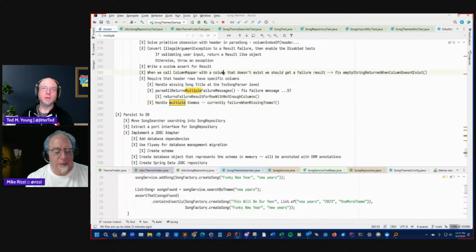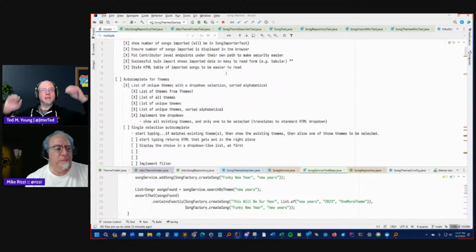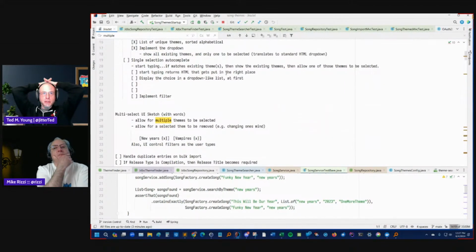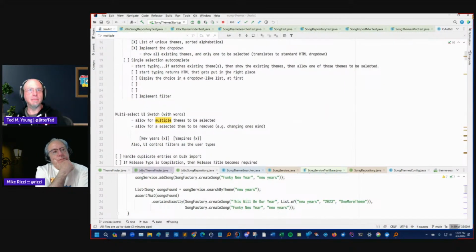So what do we want to have? This goes back to what do we want the search to do if you search for multiple themes? Does it show only the songs that have all of the themes you asked for? Oh, I see. I would think both. Both meaning songs that match either theme. Okay, so it's an implied or. Yes. Right, because then that's where ranking comes in.